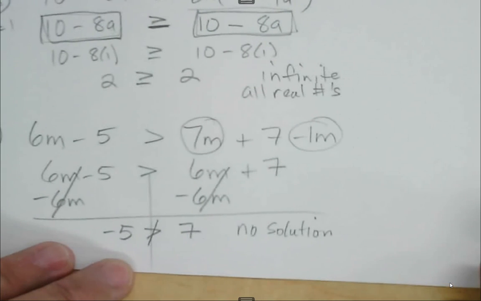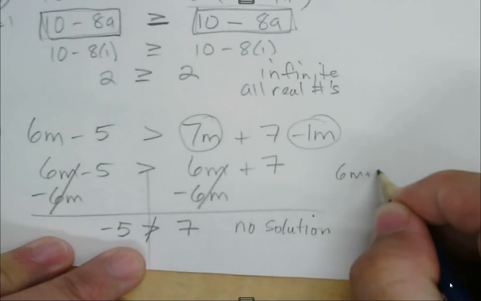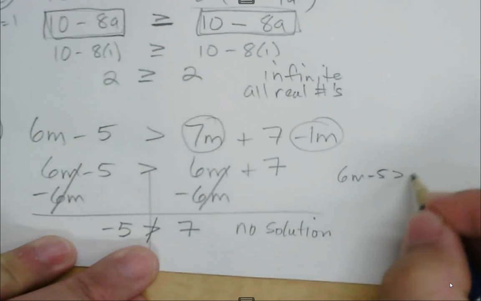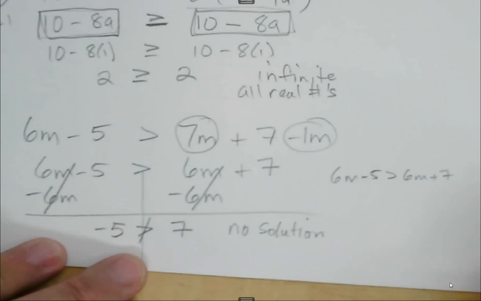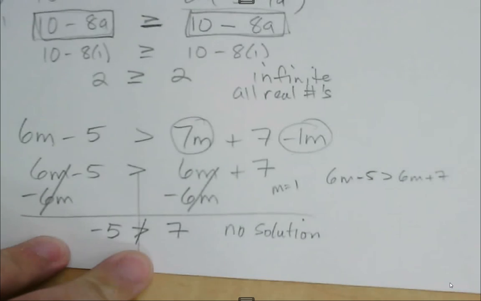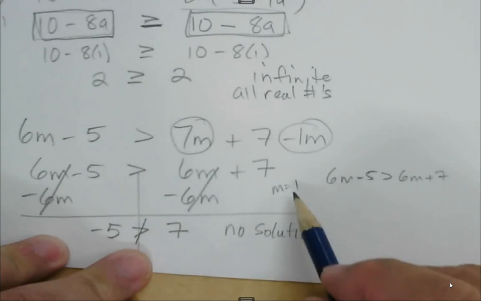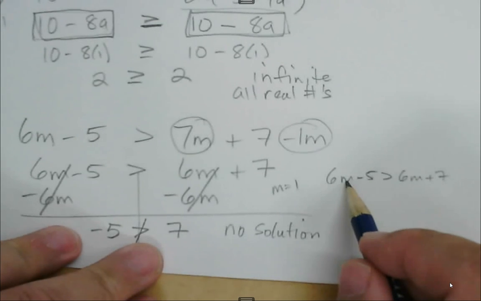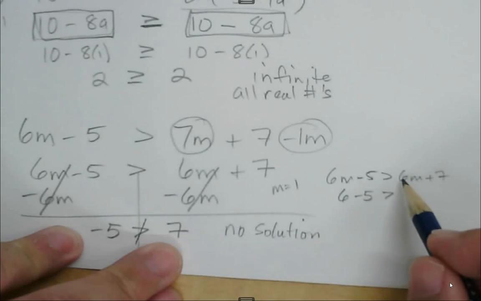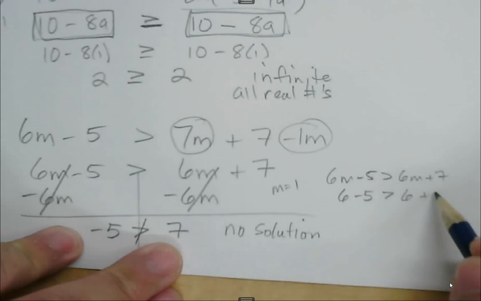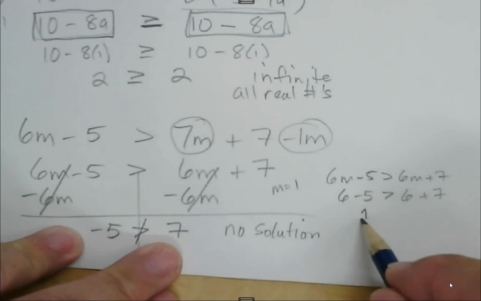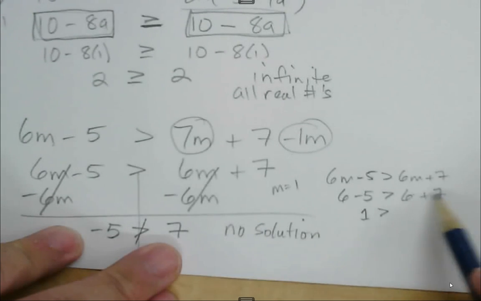And just to prove that out for just a second, I'll show you here. So we had 6m minus 5 is greater than 6m plus 7. Let's just do the same thing we did a few minutes ago. Let's say that m in this example is 1 because it has to work for any number that we put in. So if I put in a 1 right here, 6 times 1 is 6. So I'm going to end up with 6 minus 5 is greater than, again, 6 times 1 would be 6 plus 7. Now let's just look at this. 6 minus 5 is 1. Sorry, I gave you the answer. Is greater than 6 plus 7, which is 13.